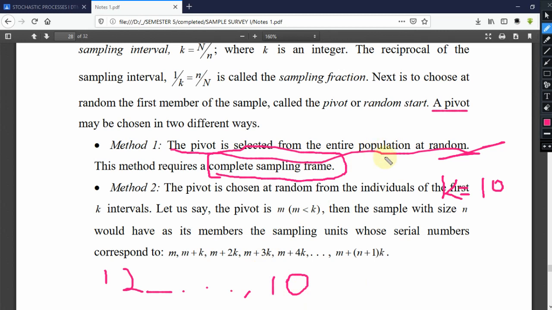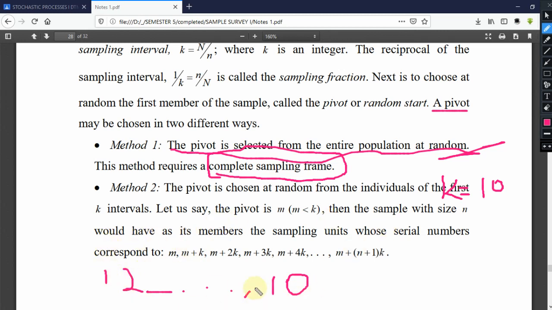You remember in the simple random sample, everybody is part of the sampling frame, and then we use the simple random lottery method to pick one as our start, and then we started generating the remaining members in the sample. But in this case, what we are doing is trying to pick a pivot from the first interval.